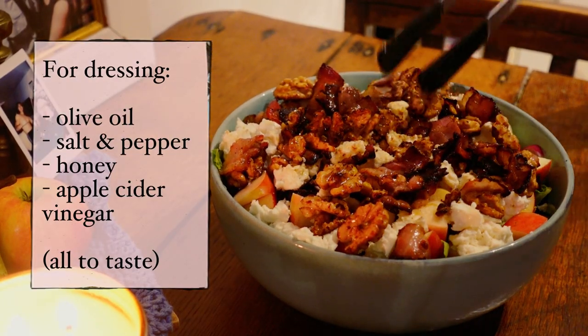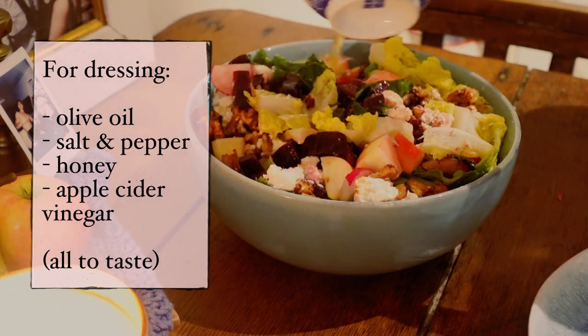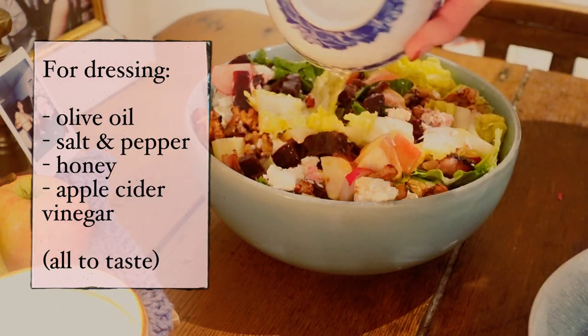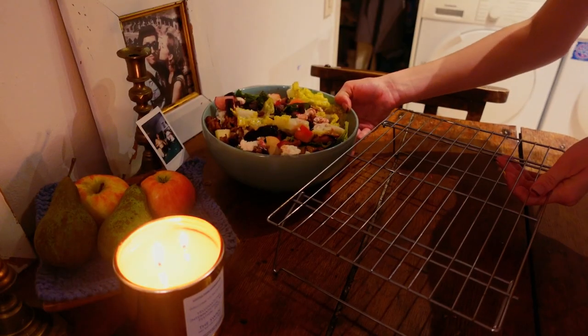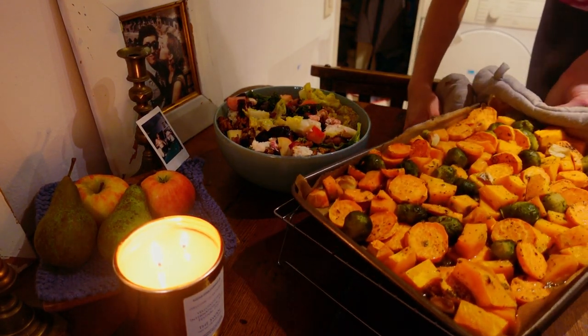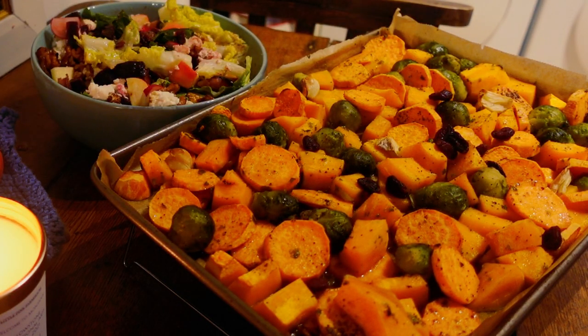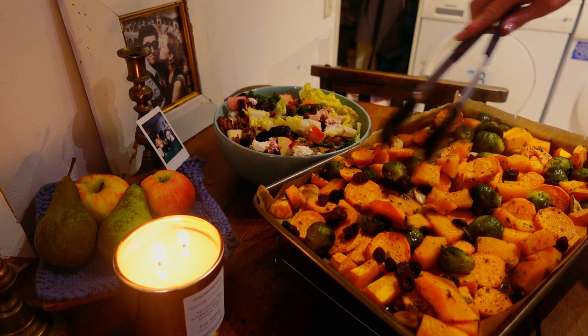Add right on top of the salad, carefully mix, and finish with a simple homemade dressing. Going back to our tray bake, you can take it out of the oven when the veggies are getting soft, then add some cranberries on top and give a good mix before putting it back in the oven for just five more minutes.